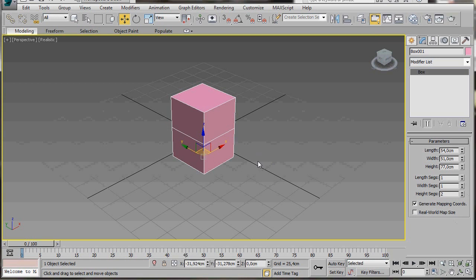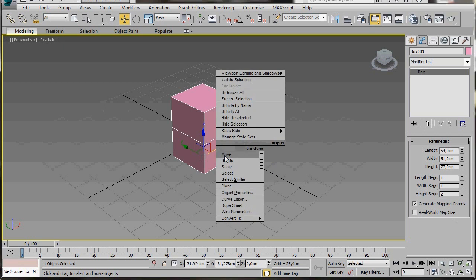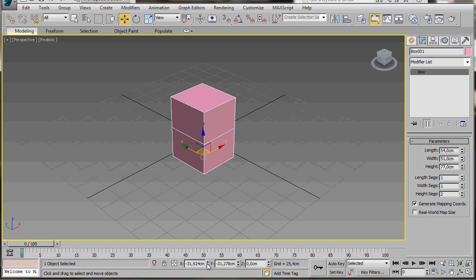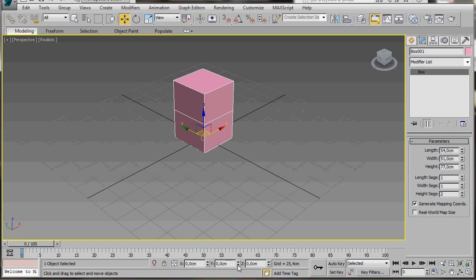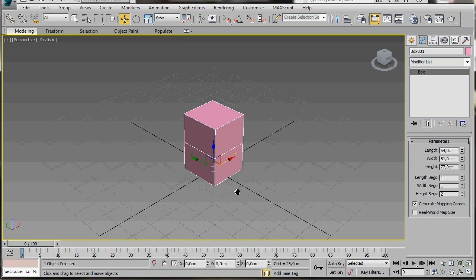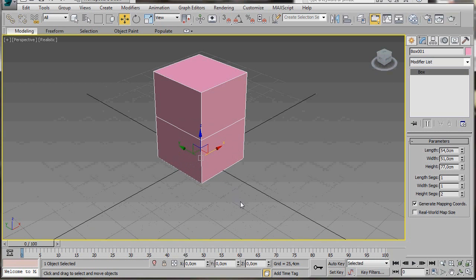Right-click and select the Move tool if you haven't already got it. Now drop down to the Transform panel and right-click on the bottom spinners on the X and Y axis to bring them back to 0. This will position that object in the center of the grid. We're going to use the box as a reference guide to create the exact size. This will be the front, the back, and the side of the chair. We will start by creating a simple shape for the side of the chair.